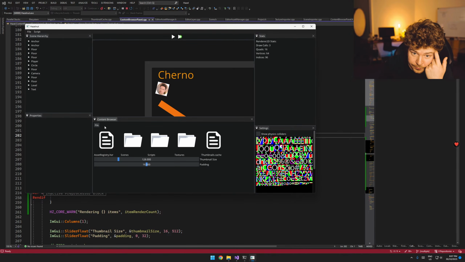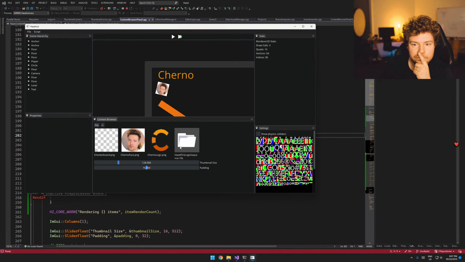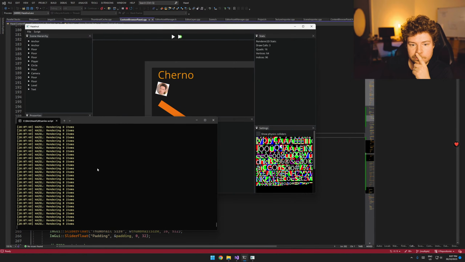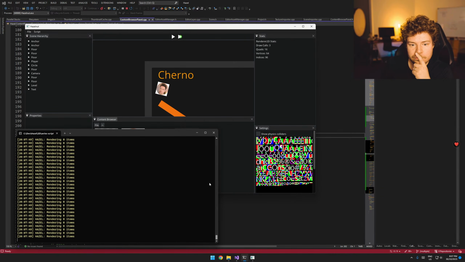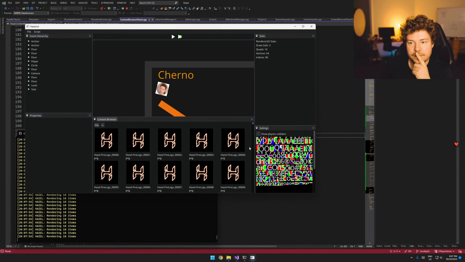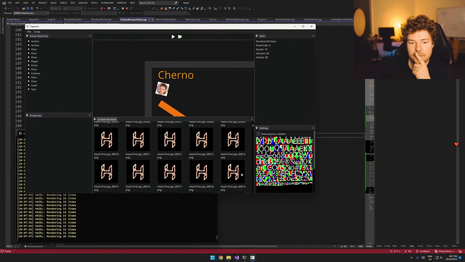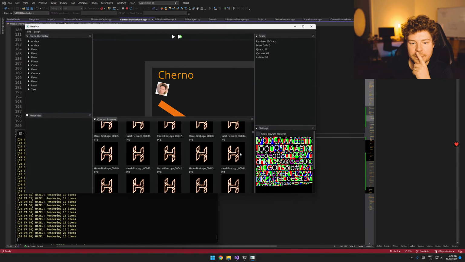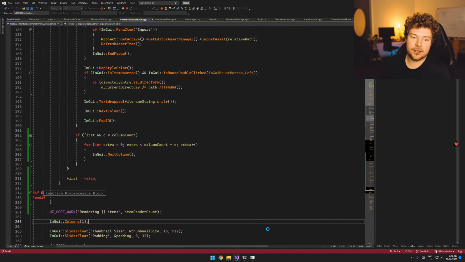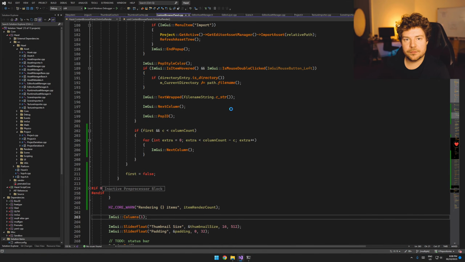I should get rid of the rendering 0 items thing. Yeah, and you can see that these are being loaded as they're scrolled over. That's why it's lagging. So let's try release.